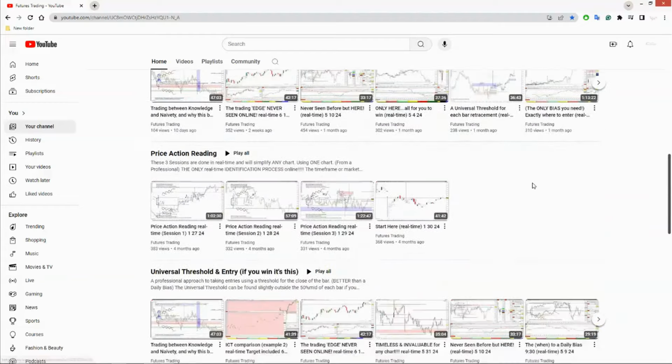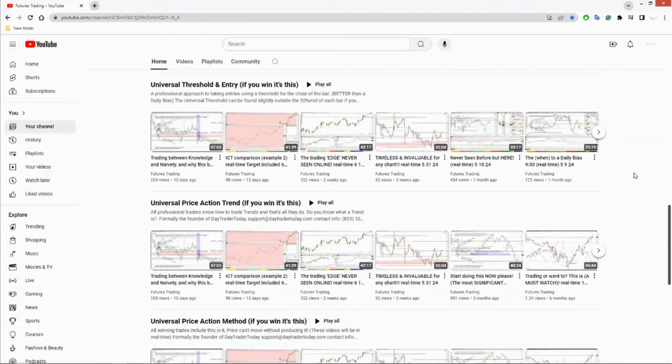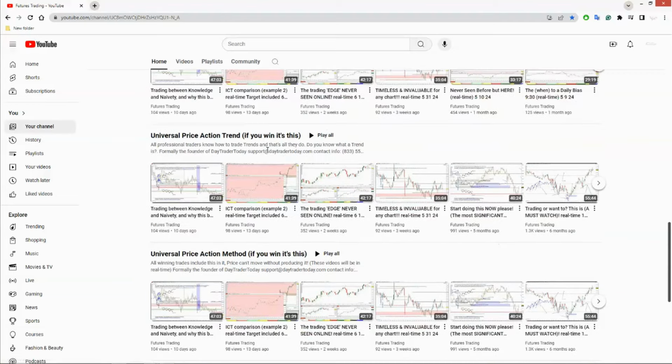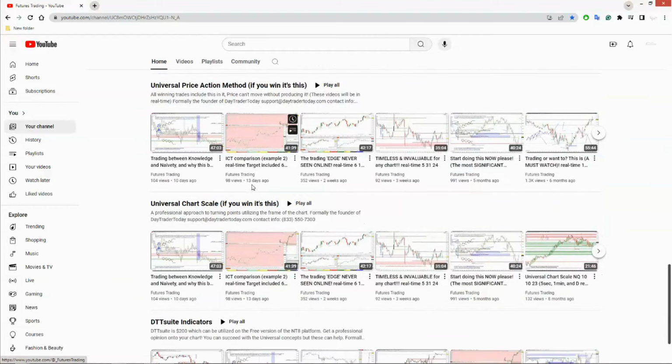All right, now I'm trying to give everyone context when it comes to the market, from where the chart could potentially turn all the way to where the bar can potentially close. That's important too. So here's the universal threshold. This is how far the bar will pull back before it resumes. The price action trend. So I use price and price alone, and you don't need a lot of structure breaks in order to know what it is. There is the price action method. And again, we're going to go over this information here, bar and a half. So we're going to try to get into the move while it's in motion. I want to show you how that looks.